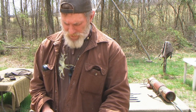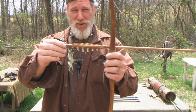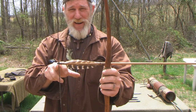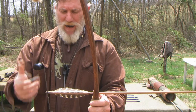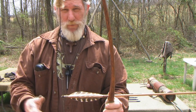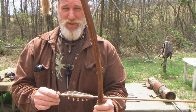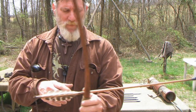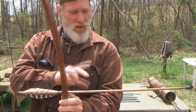Before we get into a discussion about different types of arrows and fletchings, let's discuss arrow length. We talked about how to set your bow up with a nock point on the string a little bit above centerline so that your arrow has a slight downward angle. Now let's talk about how long your arrow should be for optimum performance. The longer your arrow, the more weight you have — more resistance to flight and you'll lose accuracy over distance faster. The shortest arrow you can get away with is really what you want: about one inch of arrow sticking out the front of the bow at full draw with the point attached.